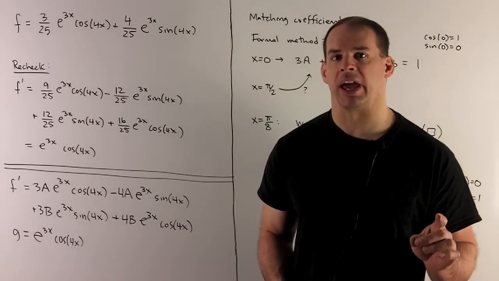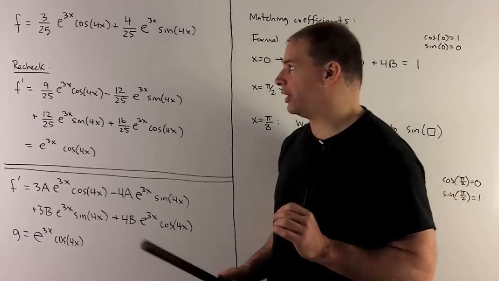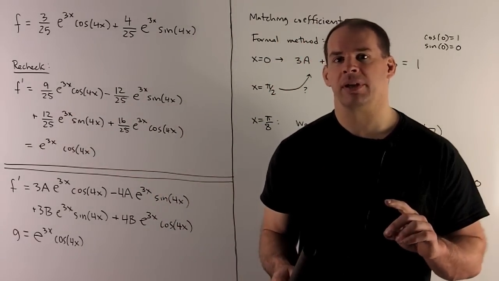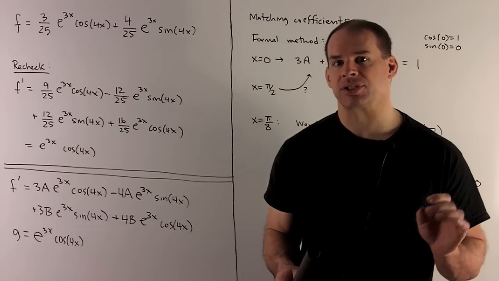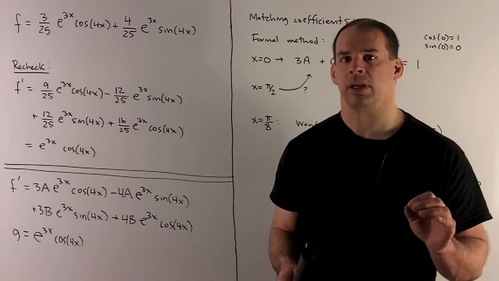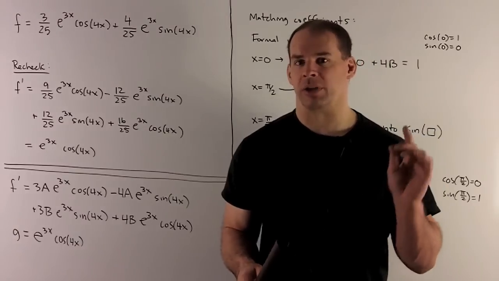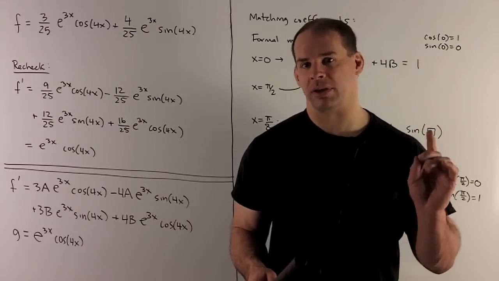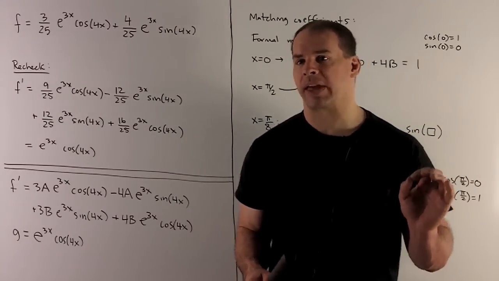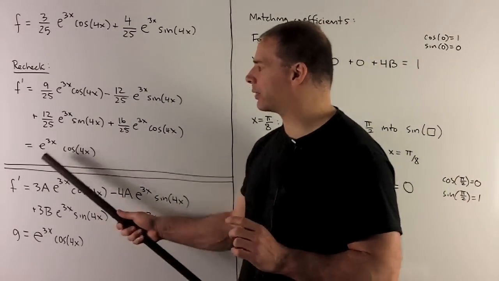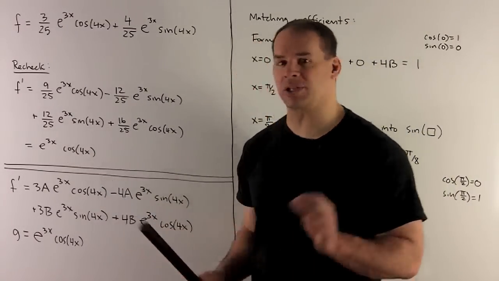We found our solution by using our method that checks our answer. Let's just recheck our answer again. We have our antiderivative, f. What we're going to do is we'll just take its derivative, see that we get back e to the 3x cosine 4x. Now, this computation is going to be exactly like the computation we did on the previous board. Except now, instead of a and b, we have numbers. If you work that out, what you're going to get is e to the 3x cosine 4x as promised.